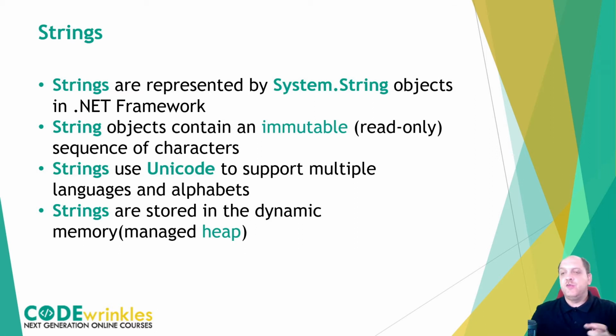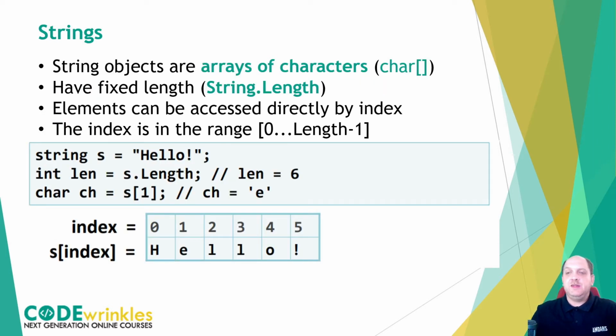So let's move on to the next theoretical aspect, and as said, strings are a sequence of characters. Now, it's not just a sequence, but it's actually a real array. So a string, once again, is an array of characters. Char is a data type in C#, and the string is actually an array of chars. So when you have a string, each character in the string is actually a char element in a char array.